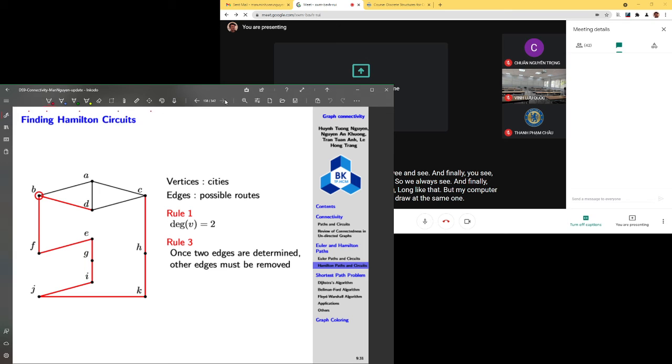So you could play this one with the file I uploaded to the web to see the idea about employing the necessary condition. Necessary condition of Hamilton circuit, but not sufficient, remember. So right now we have not yet talked about the sufficient condition. Necessary condition means the one you obtain from an assumed Hamilton circuit.